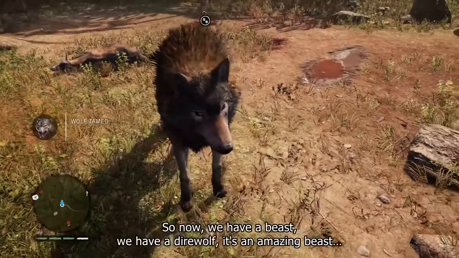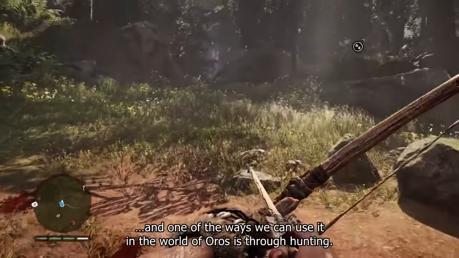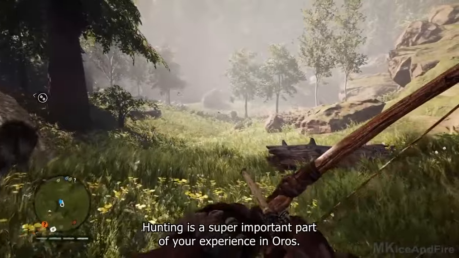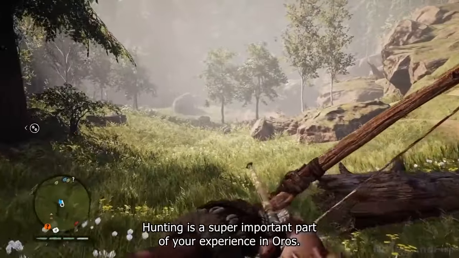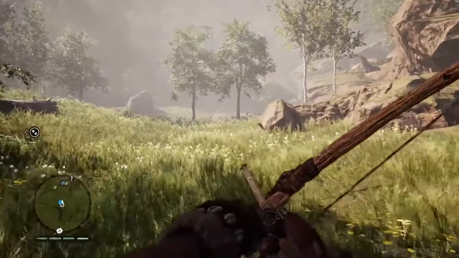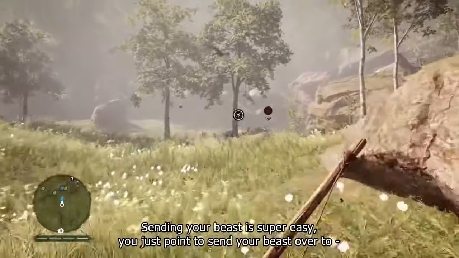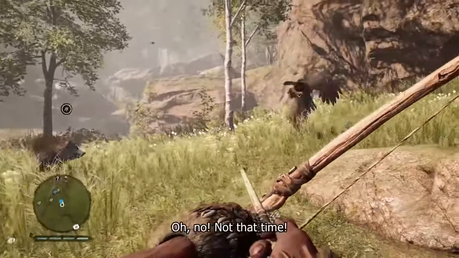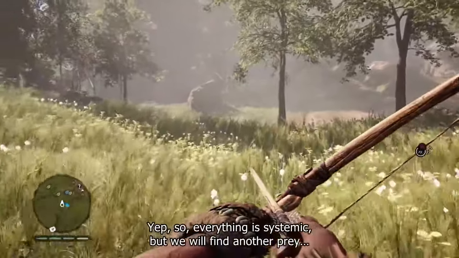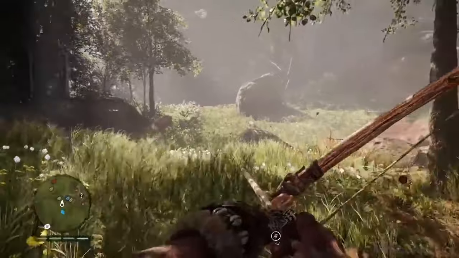So cool. So now we have a beast, we have a dire wolf. It's an amazing beast. And one of the ways we can use it in the world of Oros is through hunting. Hunting is a super important part of your experience in Oros. And it's a good way of getting resources that you need for your upgrade. And to send your beast, it's super easy. You just point, send your beast over to it. Nope. Not that time. That's open world, my friend. Yep, so everything is systemic, but we'll find another prey.